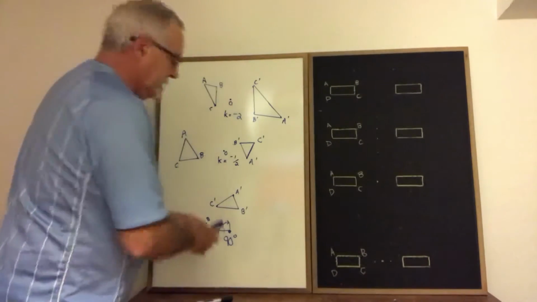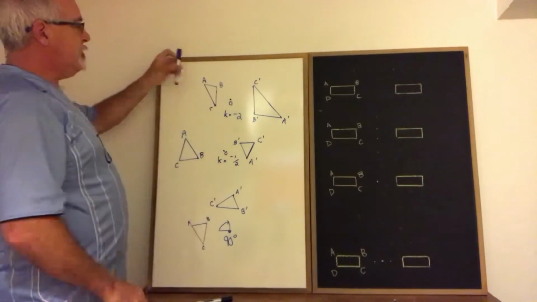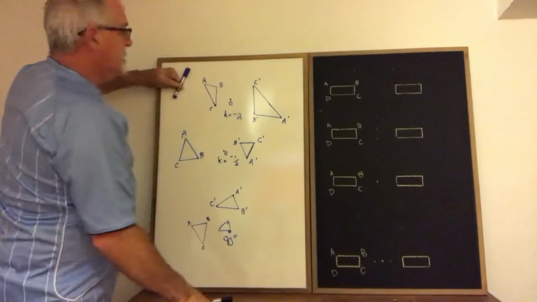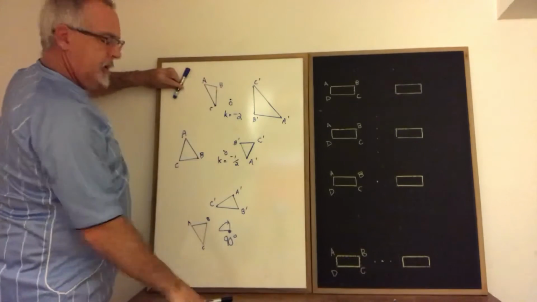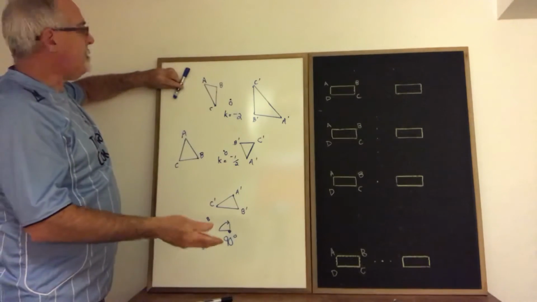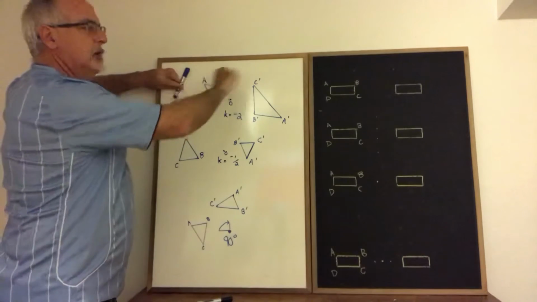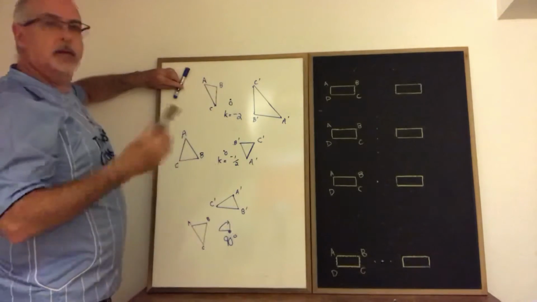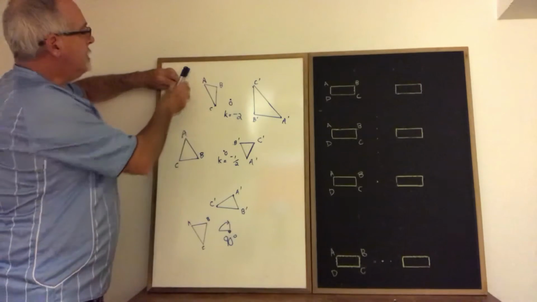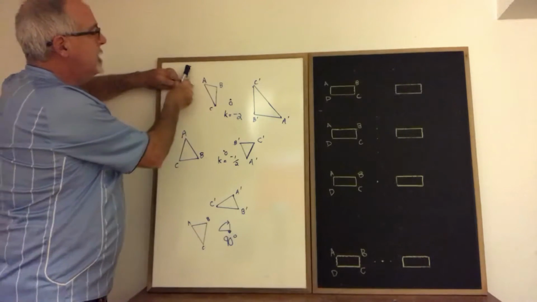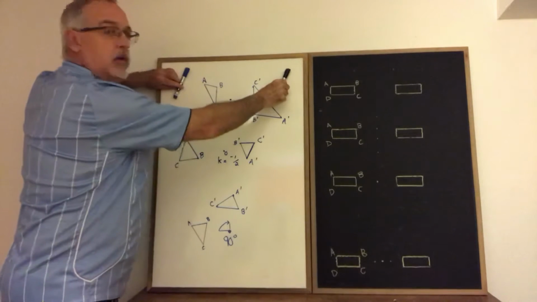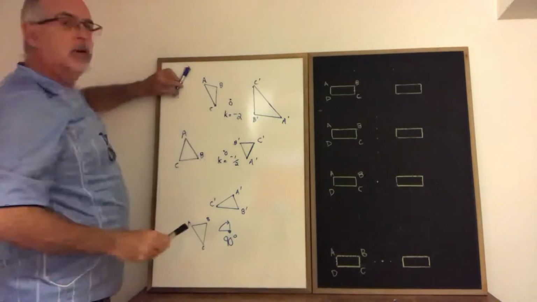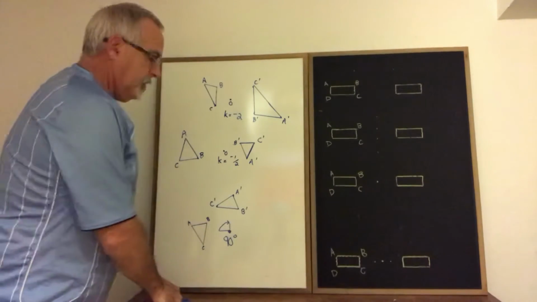But I'll still show an example. Let's say my original is this blue marker. And let's say it's a translation and it's going to be in a horizontal direction going to the right of about 40 centimeters. That's what can also be called a slide. And what's going to happen is the copy will be a slid over version of the original 40 centimeters to the right. So students find that pretty easy, which is why I didn't bother drawing an example.